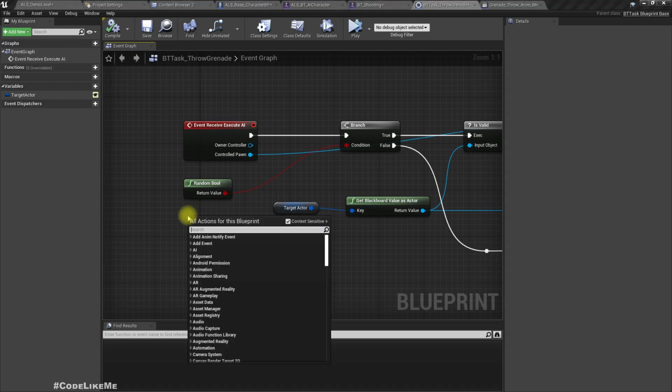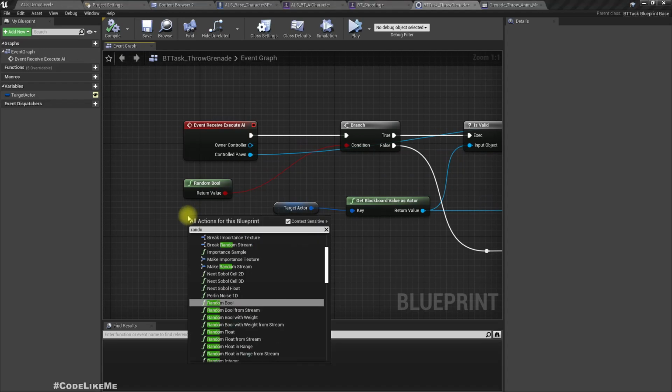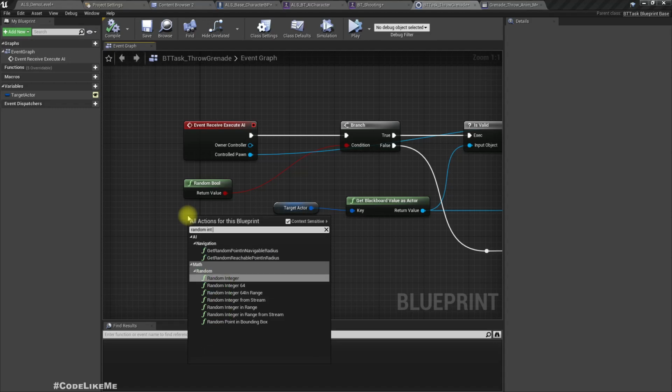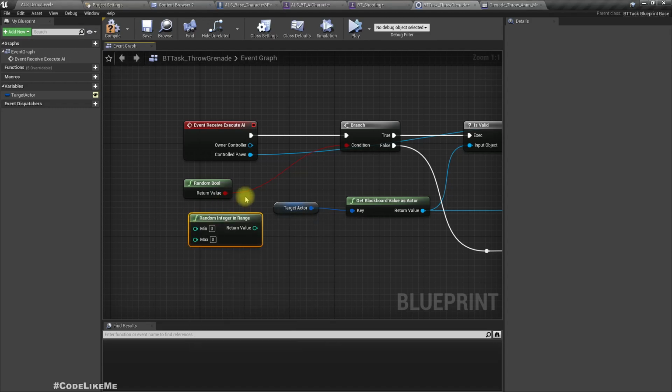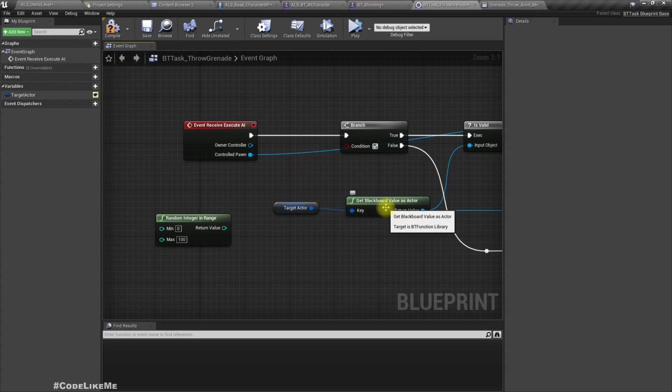So what we can do is random int in range. Let's generate a random number between 0 and 100, and let's say we only need a chance of throwing a grenade, let's say 30%.